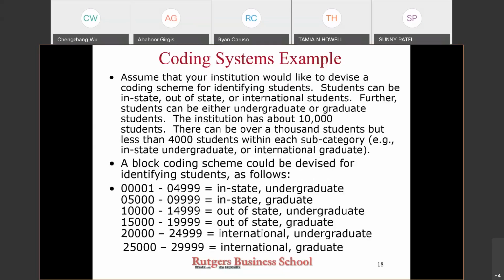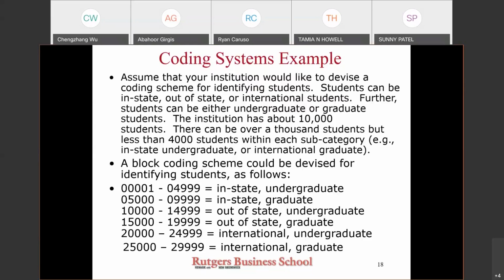So next, let's use this example to illustrate these three coding systems. Assume your institution would like to devise a coding scheme for identifying the students. Students can be in-state, out-of-state, or international students.